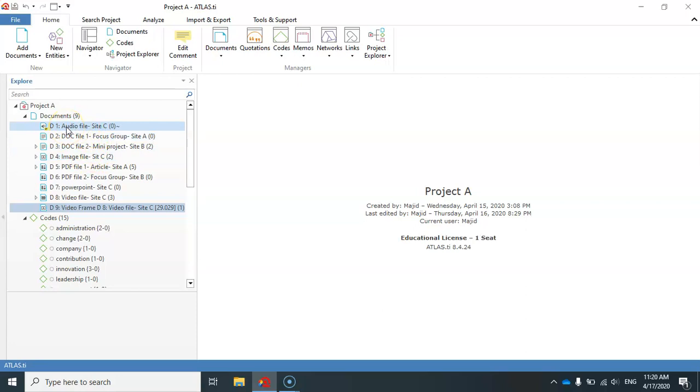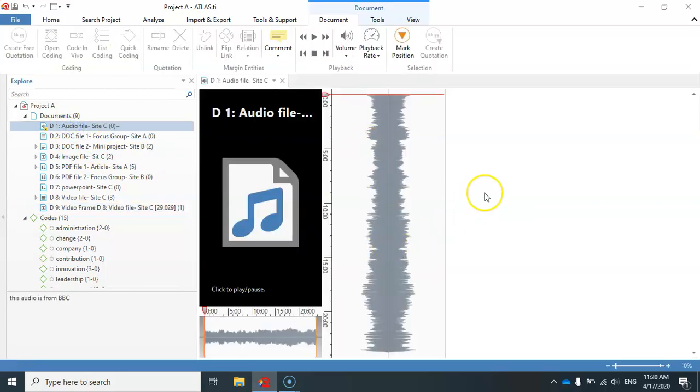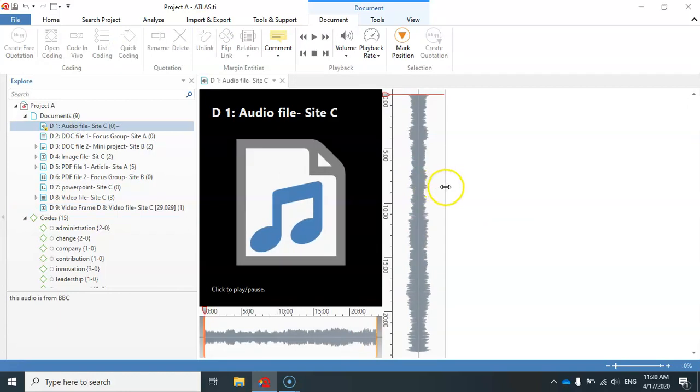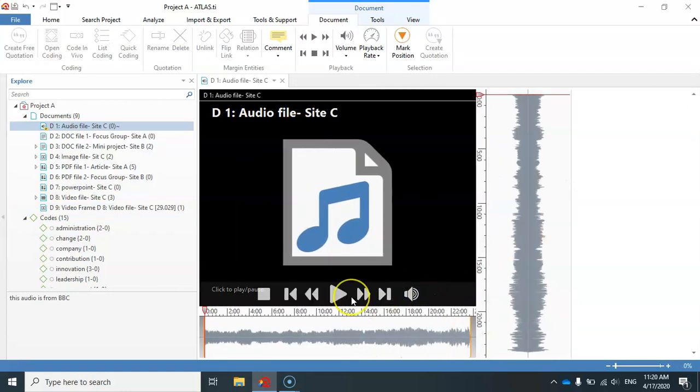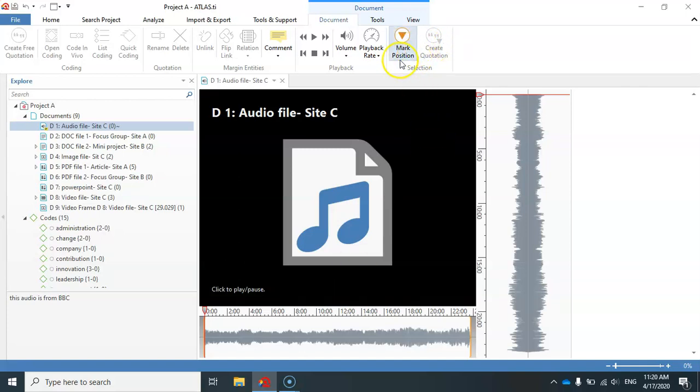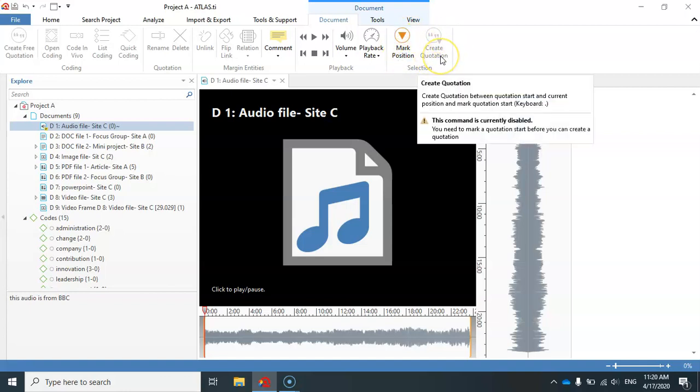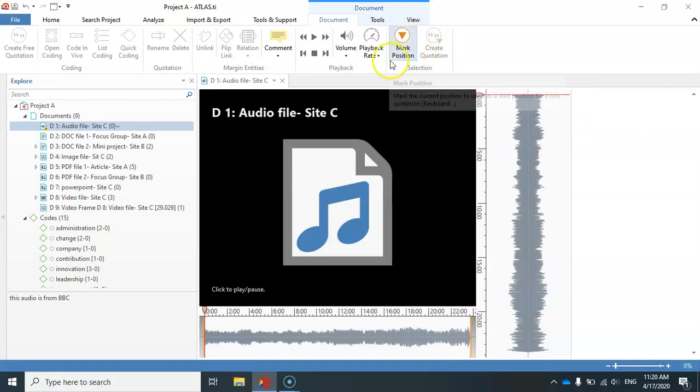So the audio file, just open it. Okay. So again, the process is exactly the same as what you did for the video file. What you need to do is to play the audio file, and using these two buttons, the mark position button and the create quotation button, create your quotations, and then you can adjust them later.